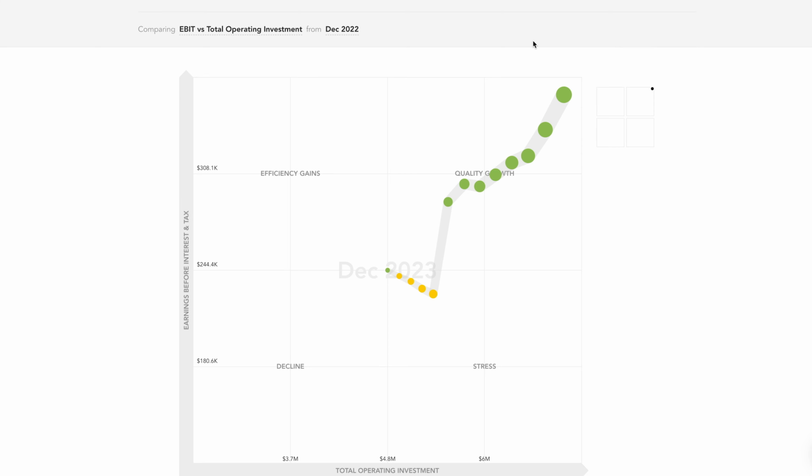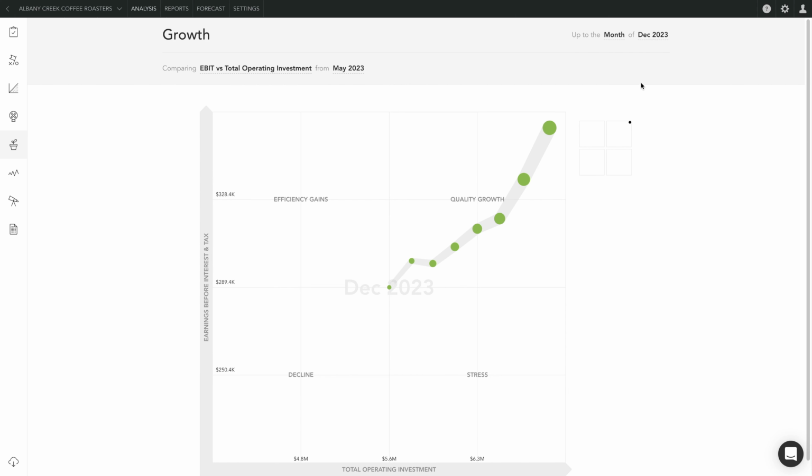Results may display across all four quadrants of the graph. Each dot represents a period with the dot size increasing over time. The largest dot represents the most recent period's results. Suppose you launched a new product line, invested in capital, or changed your business strategy. You can select that period as the starting period. The results will then populate to indicate how the business has performed since the change in business strategy.